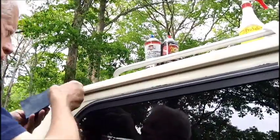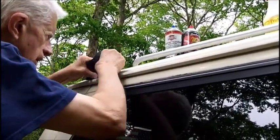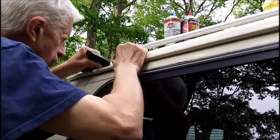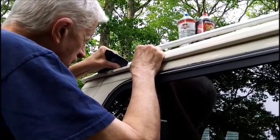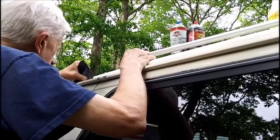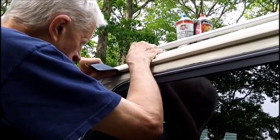I don't think we need the self-etching primer. I think we should be okay. A little bit of sanding in here to feather that gray into the white. That's looking good. Very little work needs to be done in this particular area.